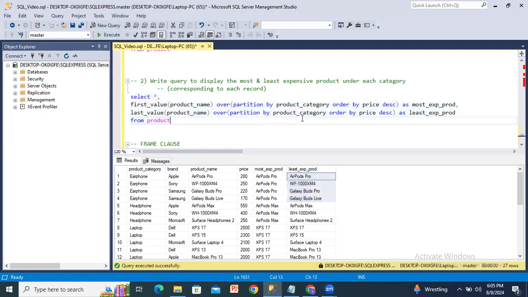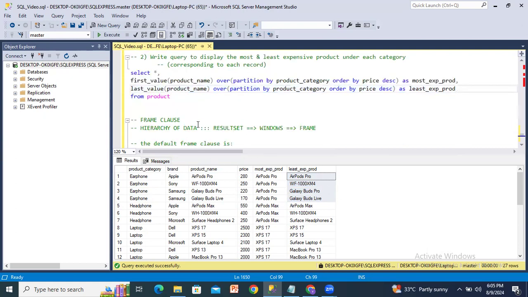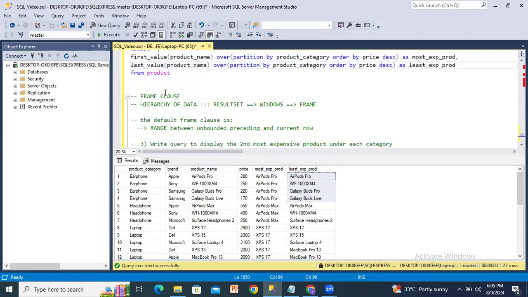So in place of this, we will write one condition, that is the frame clause. The frame clause is mainly like a hierarchy of data. Within the result set, we partition the data using the window function, that is the PARTITION BY in the OVER clause.